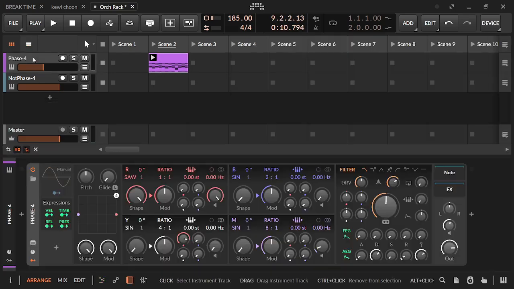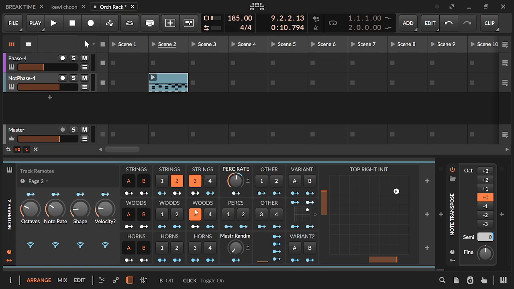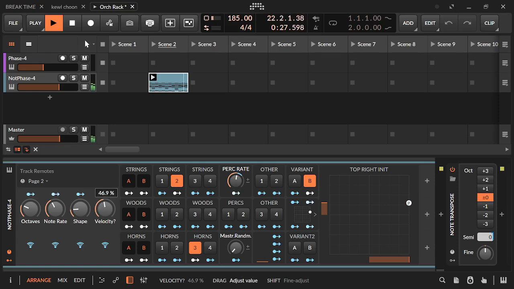Alright, so what we're going to do, we're going to drag it back in and I'll kind of explain how it works. So we got strings, woodwind, brass, and some other things, right? And we got some, it's kind of like a chaos XY situation. Over here we got our arpeggiation controls. Here we got some different variations. We got velocity, so you could play it with a keyboard.